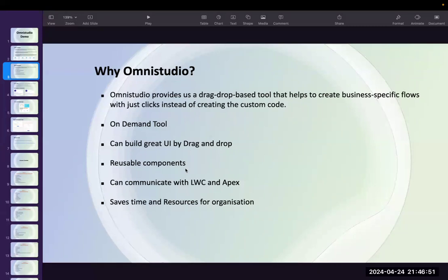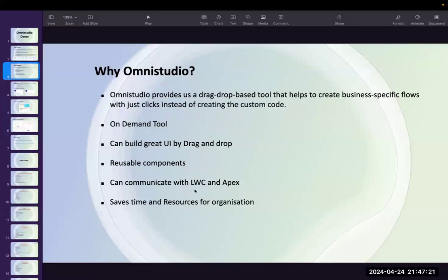and the same screen in opportunity with slight modifications. Okay, for these scenarios, no need to build different components. I can build one flex card with the Omni Studio, and I can reutilize that particular flex card in different places. So based on the record ID, it will fetch the record and it will show the data differently based on the record which we open. That also I will show. And this is also the most important one.